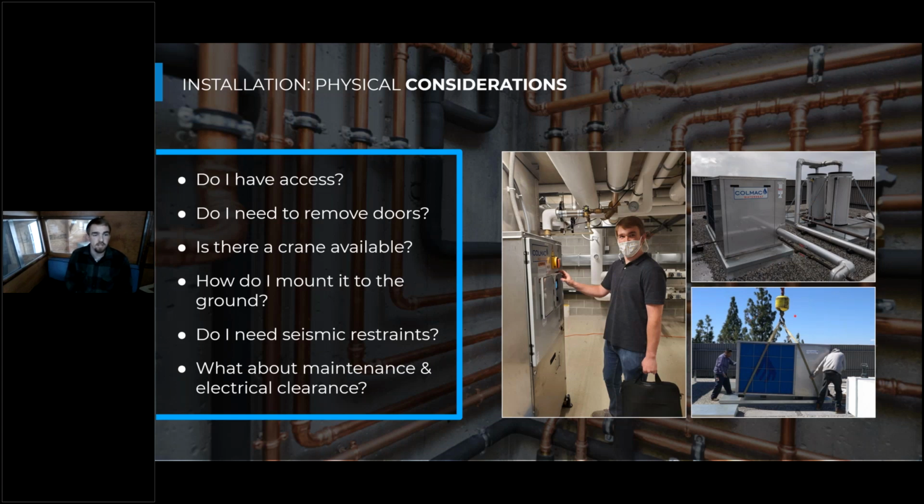And what about the maintenance and electrical clearances? You want to make sure that throughout the entire design and installation process, you're thinking about how people are going to get in there after the fact and actually maintain this equipment. So that comes down to the actual layout of the mechanical room early on in the design phase, as well as any additional obstructions that might come up during the installation.